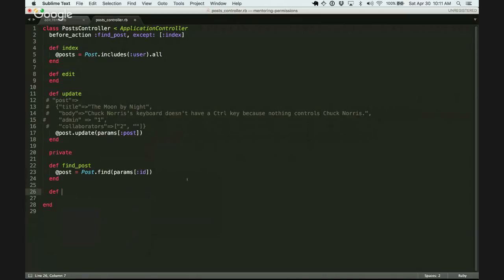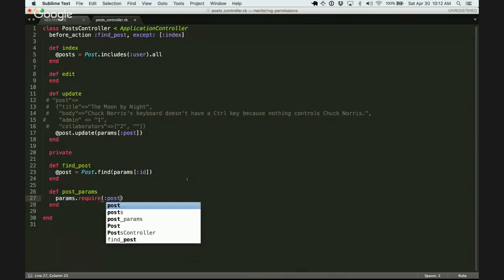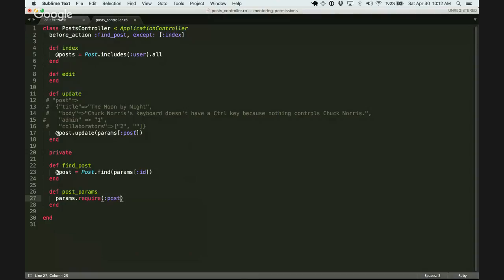So what Rails gives us is what's called strong parameters. What that does is it whitelists certain parameters that you can pass along to the model. So I'm going to do params.require, which says I expect that there's going to be a post key in the params hash.